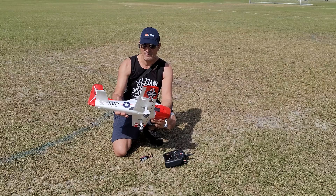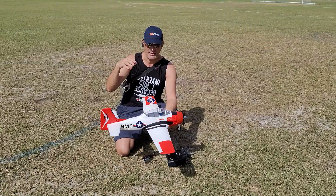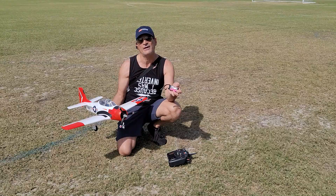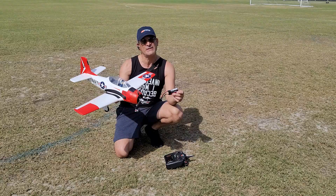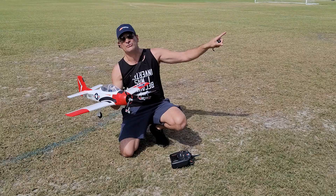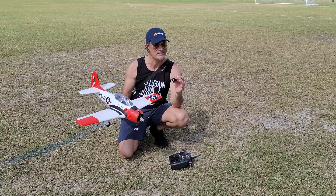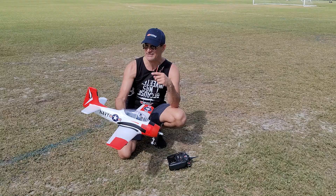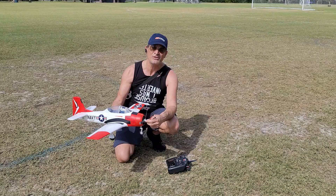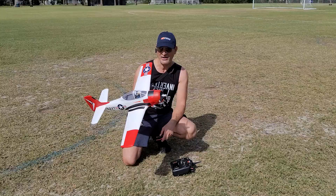It's just a real nice flyer. You've got to get the play out of the surfaces - elevator and aileron - for this one it was really just the elevator, and once you get that play out the airplane's real stable and smooth. I was flying it on 100% travel there and it flies beautifully on this China Hobbyline 1300. We're going to have more of these small warbirds for you guys - we did an assembly of this airplane and the P-51, and we're going to have the Corsair and the Zero 800 millimeter from FMS as well. My performance tips: get rid of the play in your linkages, bump your speed controller up to high timing - the instructions are right there in the manual - and this thing flies like a champ on this compact grass soccer field.